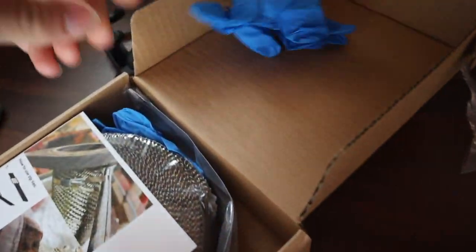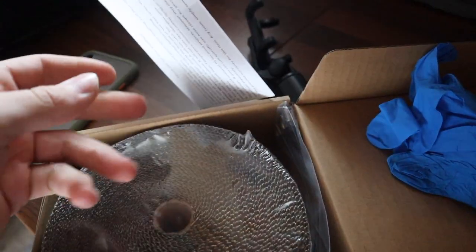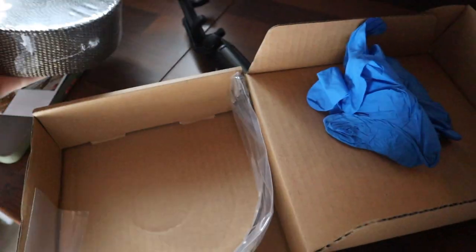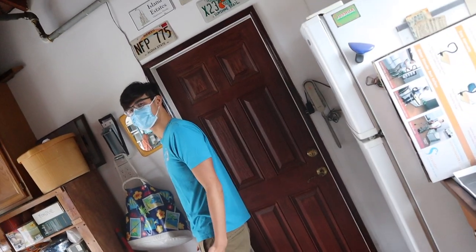It comes with gloves to do it. We have the heat wrap right here. And then these are the metal zip ties. Dude, I don't know. Can you shut it, man? No, we don't need sass right now.